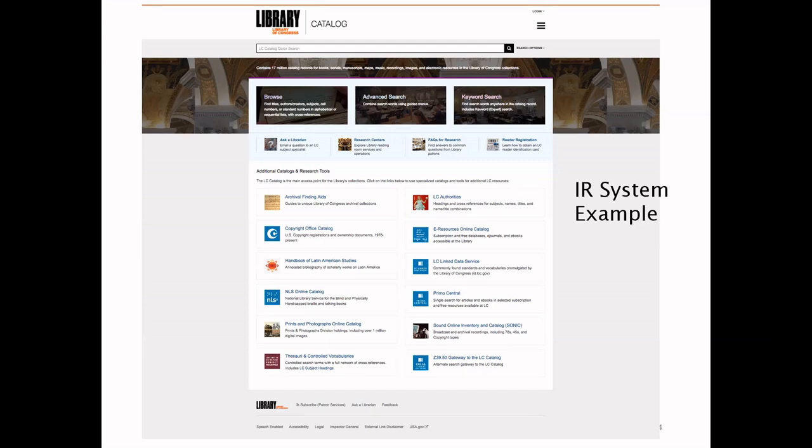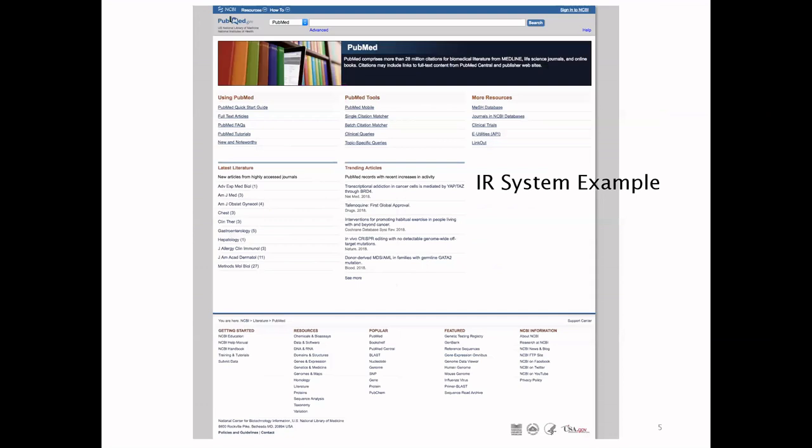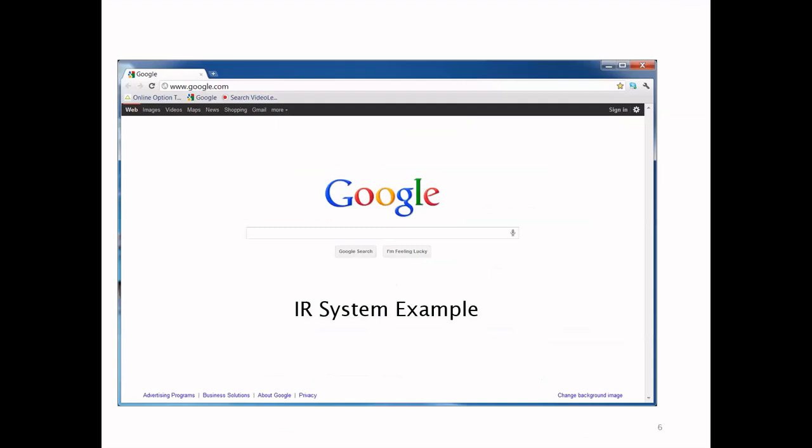So that's a huge library, and one can actually search for any medical related document or publication from that particular source. All right, so that's a nice example of an IR system. PubMed is another example. Google, of course, we know is an example of an IR system. So we are all familiar. We have used such systems.